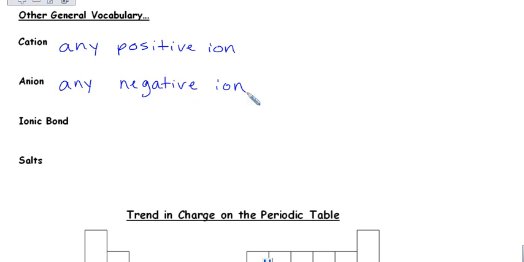They're very general terms. So for example, earlier we were looking at sodium chloride, NaCl. The sodium was +1, the chlorine was -1. We would say that the sodium is the cation and the chlorine is the anion. A very general term for anything positive, anything negative. So there could be a question that would say, like, what is the anion in this compound? We want to know what's the negative ion. Or they might say, what is the charge on the cation? What is the charge on the positive ion?